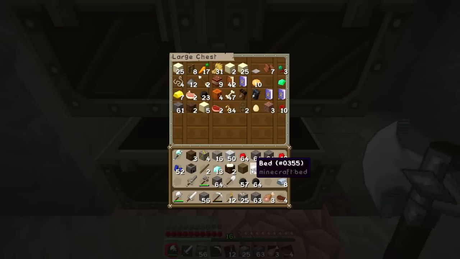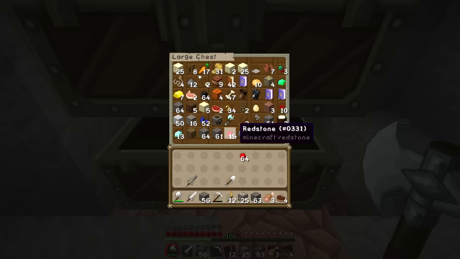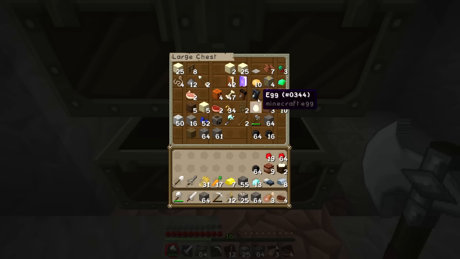Right, so how are we going to do this? We need to see what's worth taking and what's not. Let's just put all the stuff away quickly. And then we'll decide what we're taking. So we need the food, we need the redstone, we need iron, we'll take the crafting tables and the bed. Some coal, take the carrots and the wheat, and that.